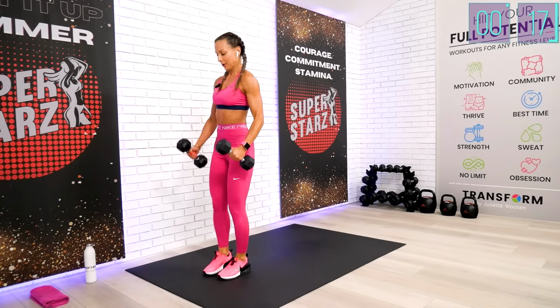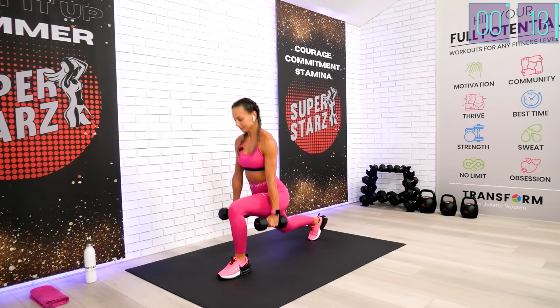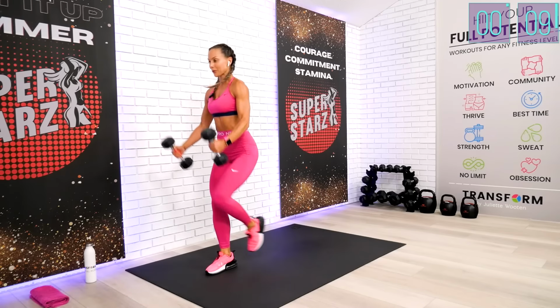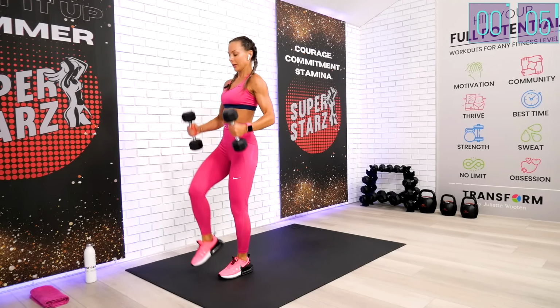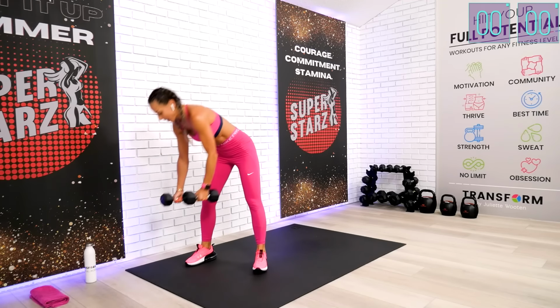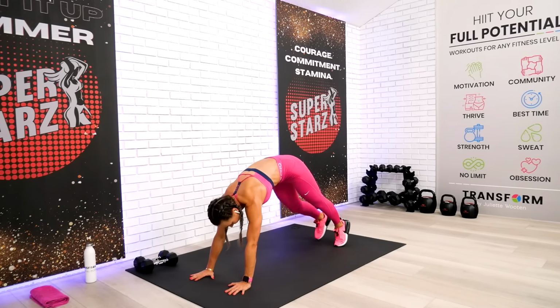This is it. Don't back bend. Pick up the pace. Legs are super strong. This is it. Push it. Last one. Beautiful. Keep your dumbbells nearby. Come on down to your plank.